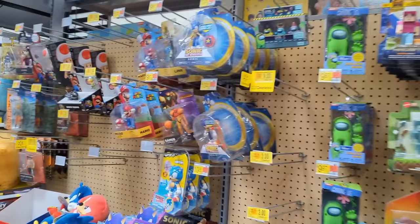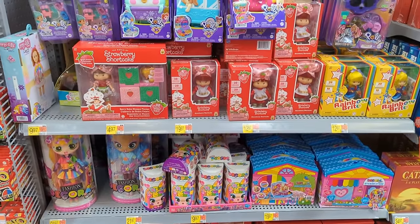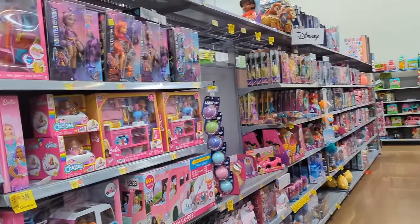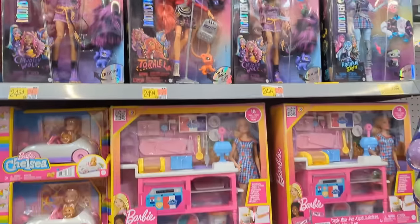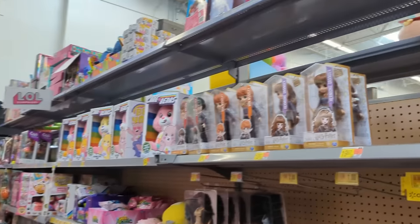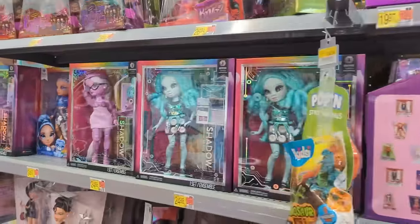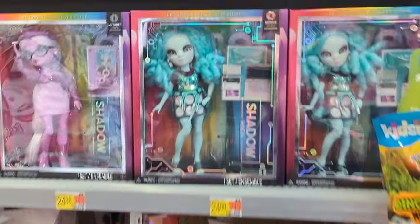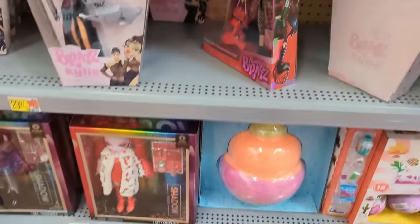I'm going to go check out the Clearance Aisle and their NECA section. So this is the first place I found this end cap, and it hasn't moved at all. What have we got coming on the aisle here? $17 for that one — I think these are all the same ones we've been seeing. Care Bears over here. Bratz. More Bratz. Rainbow Shadow High — I don't know, is there a difference? I'm assuming they're like some rival schools.